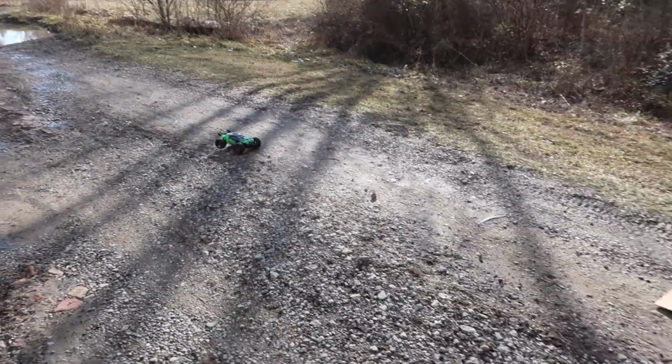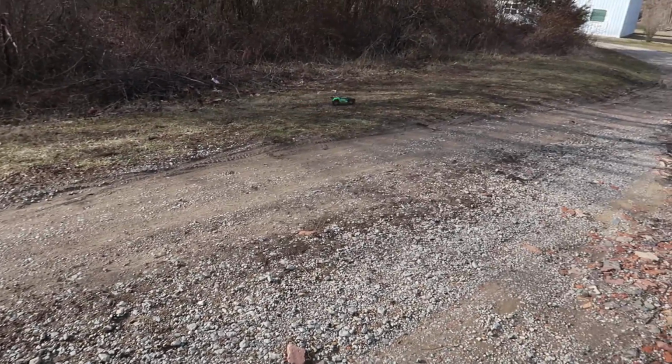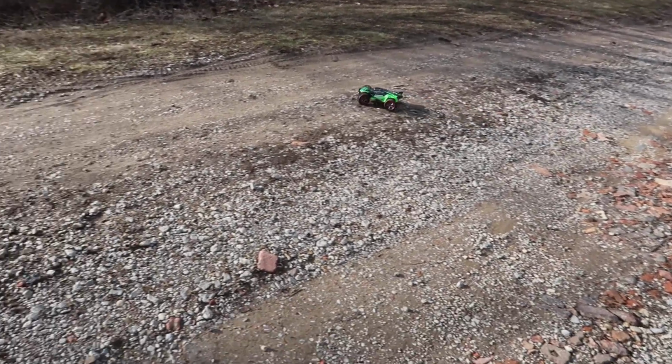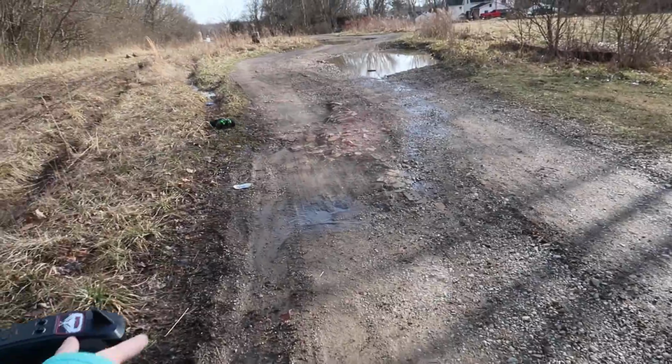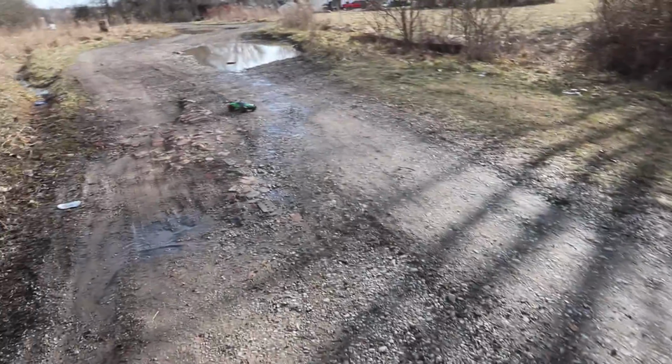A little bit of trash back here today. We're gonna have to bring our gloves and bag. That was nice. You're getting better. You're improving on the ramp. So you're just hitting it at a little bit lower speed now, right? You're also hitting it at a very side angle, which is not easy to do.